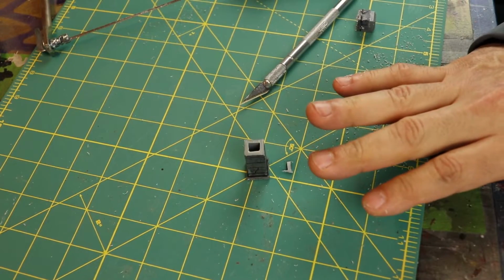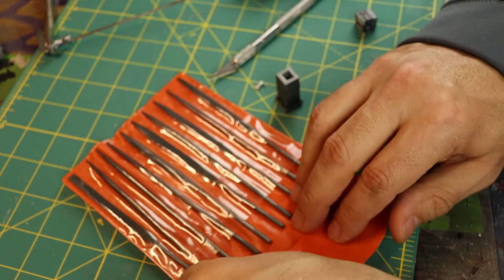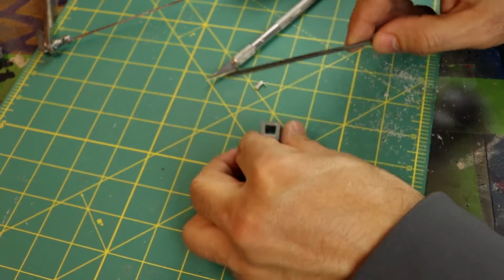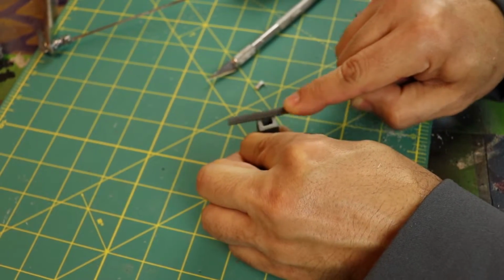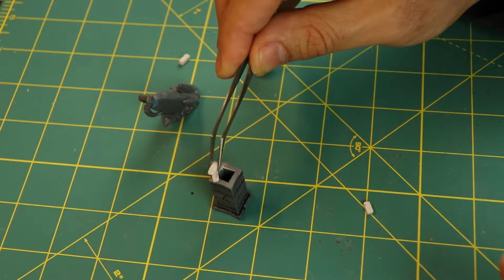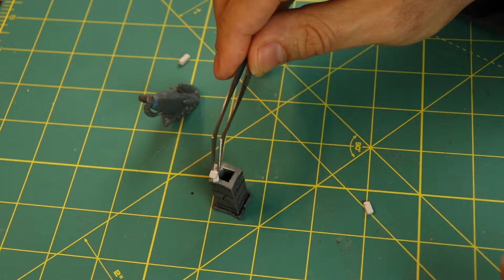All right, so we're gonna file this up and get it nice in, and gotta get the files in there and just make it really smooth. But you can see there that there's like a big old gaping hole right there. Now that's going to be an issue later, so we're gonna have to fill that up with a little something. So I got these bricks from Pegasus Hobbies, and what I'm gonna do is I'm gonna put the bricks all on up and around this area. I'm gonna start filling that in.